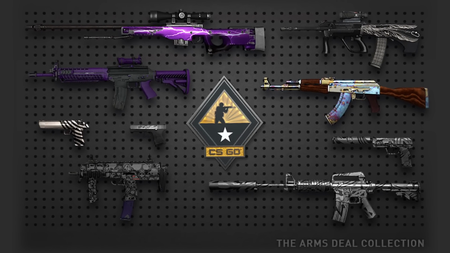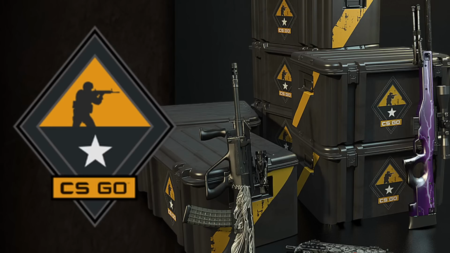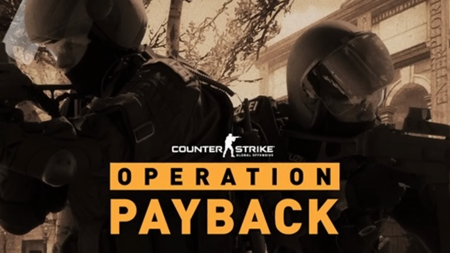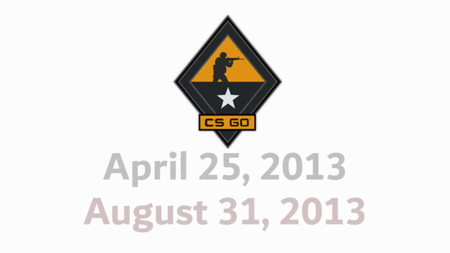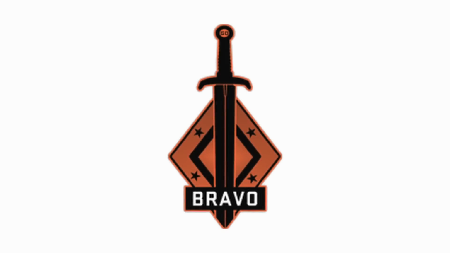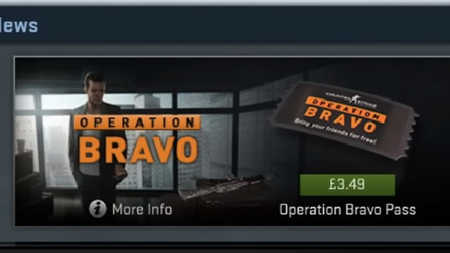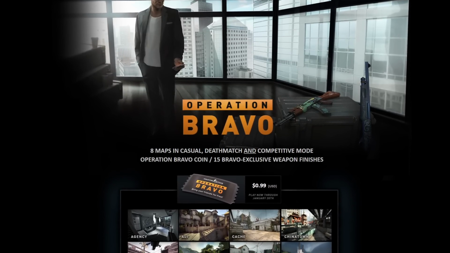The Arms Deal update was never officially a part of Operation Payback, but the case did share the same logo. So now that skins were in the game, Valve ended Operation Payback on August 31st, 2013, and quickly began working on their next limited time update. On September 19th, 2013, Operation Bravo released, not even 3 weeks after Payback ended. This time though, it came with more content.